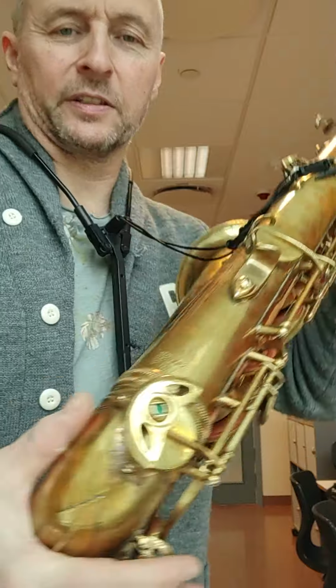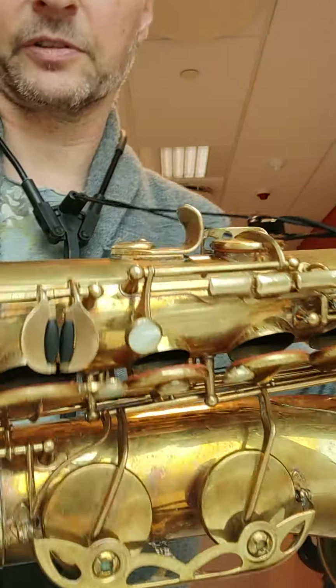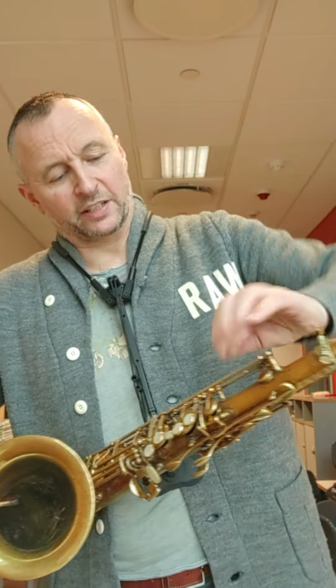It's from 1958, serial number 77,000. And I've put all these new pads in it. I've changed the key heights so that they're more open because they were really closed. Somebody had literally been bending keys and it was horrible. I straightened out all the key cups because they were bent. I tightened up all the mechanism here because it was all sloppy and loose.